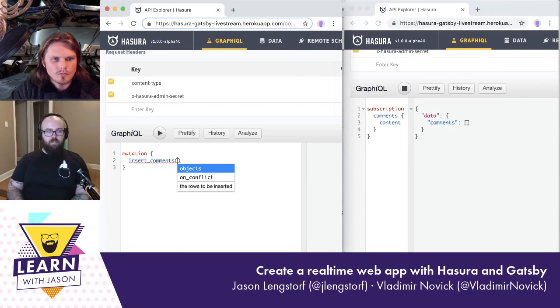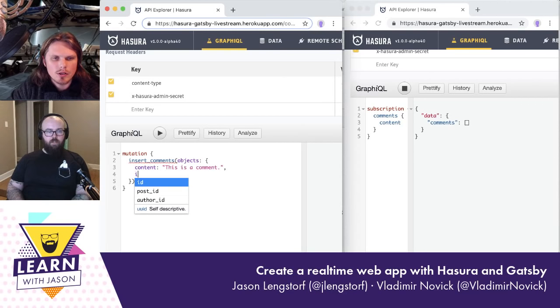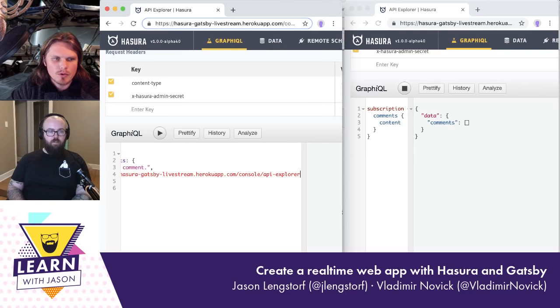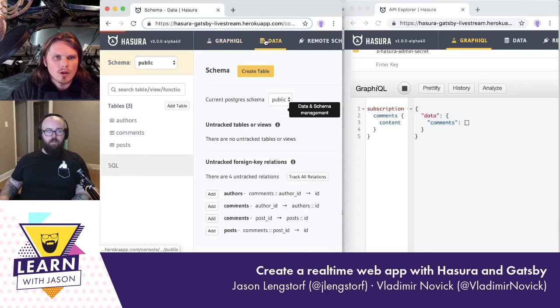And we have insert comments. Let's set the content. Okay, and the content is, this is a comment. But we actually need a user ID and post ID, so we can get those from the data. Let me grab over here.